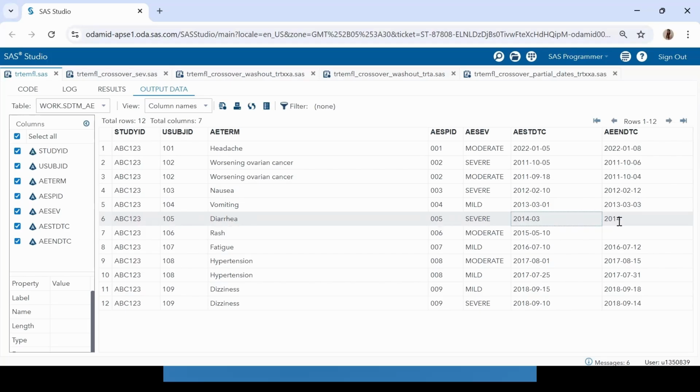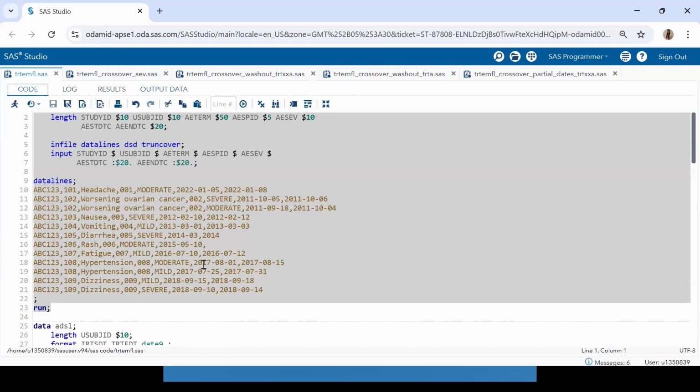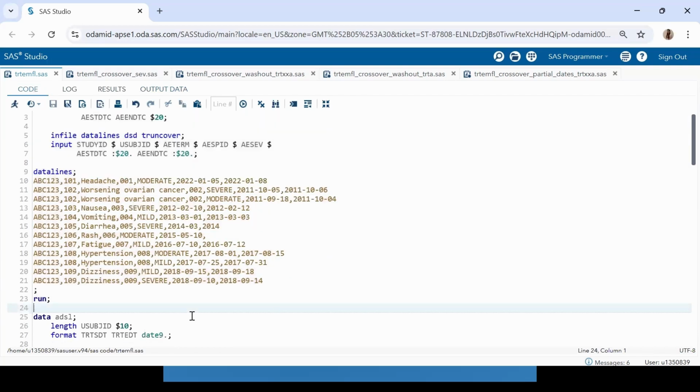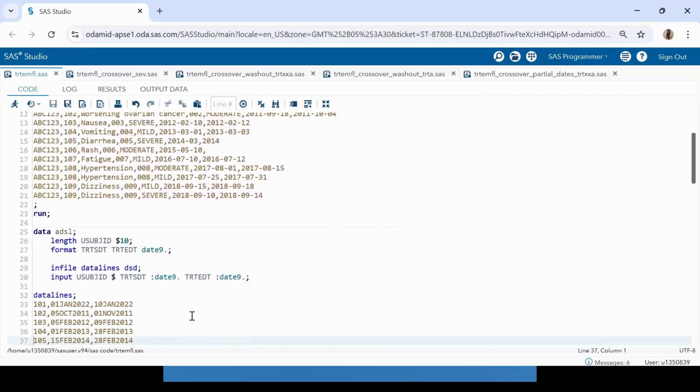So in this case, since the date is partial, how will we compare these dates with the complete date of your treatment start date to derive the adverse event treatment flag? So considering all these scenarios, let's see what SAS code we can write for this example.